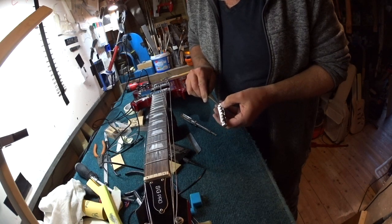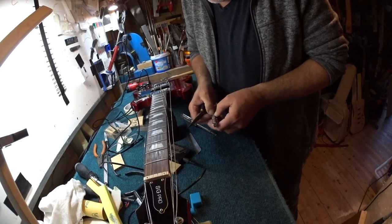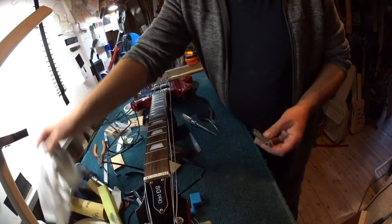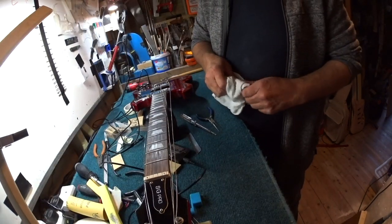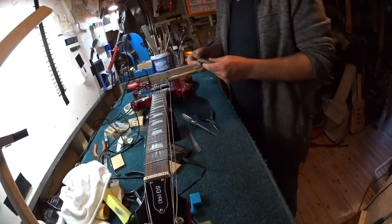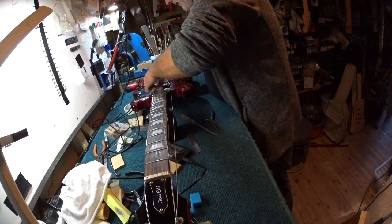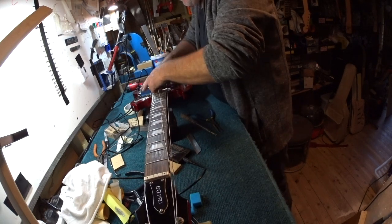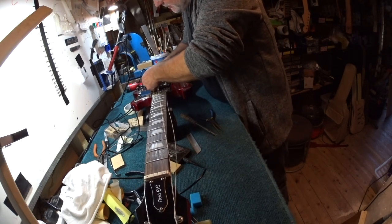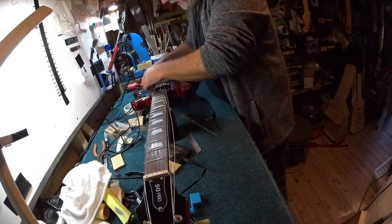But it's at an angle because you've got to get it over the top of this. Push it in and pull it over the top of these little screws. Look, finally. Mr. Gibson, do I need this? I do not. And we very delicately as we possibly can, we drag it back under here with as little damage to the strings as possible, and we cram it back on there.